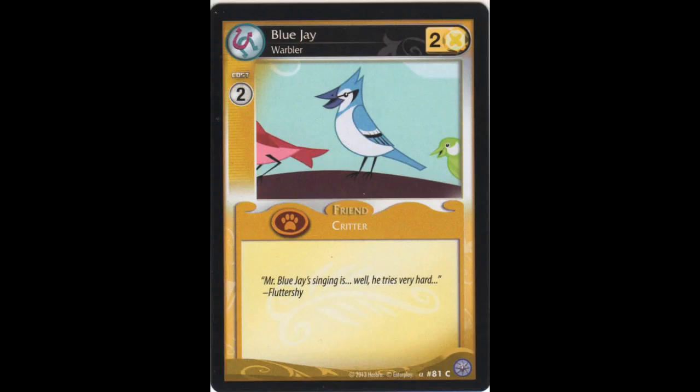We run 3 Blue Jay because he's a very cheap, easy friend to play, especially early game. I've seen some slightly cheesier builds where you can switch out Blue Jay for House Mouse, which is a 1 cost, 1 power, and I can see that working, and it does work oftentimes. It's just after you play it and after you flip Fluttershy, it doesn't have very much application.